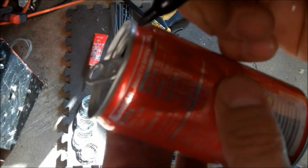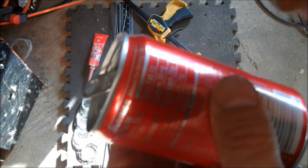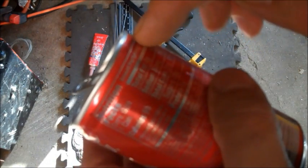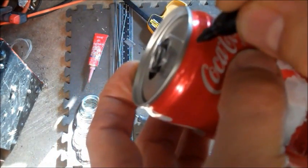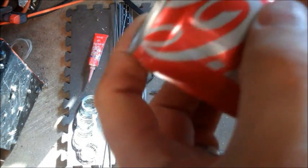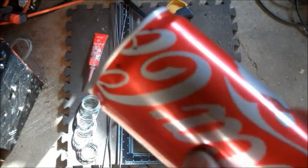Too high up next to the rim or too low down on the lip below will affect your prime time. What I have found is that you want to put the holes right where the lip ends and starts to go vertical. So right about there. And I just eyeball it like I do everything else, and it seems to work out just fine. There we go, 16 holes.